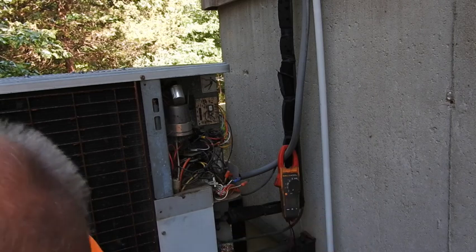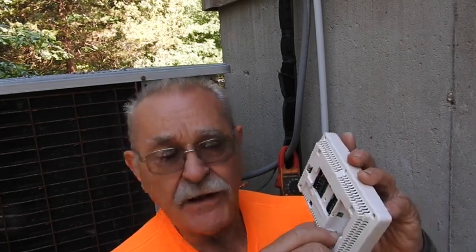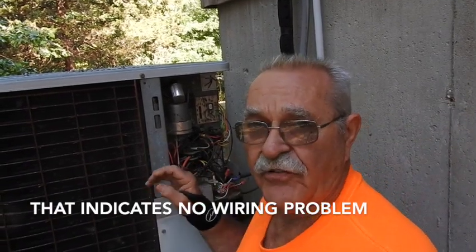I went out to the shed and used my machinist files on the springs and battery retainers — I went ahead and cleaned all the corrosion as much as I could. I actually used the points file from old tractors because it's a nice little thin flat file and I was able to get in there and get the majority of that corrosion off. And if you notice — in the background you don't hear that buzz of the contactor. When I pulled that thermostat off, we lost our 24-volt signal to the contactor. So we can remain optimistic and hope that the corrosion was causing the problem on the circuit board.